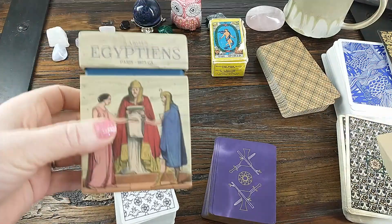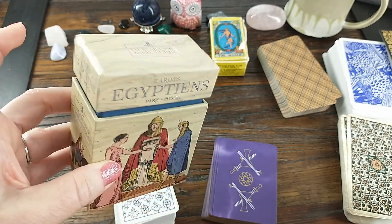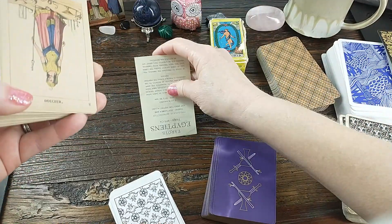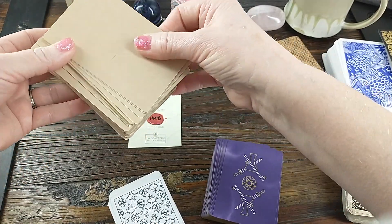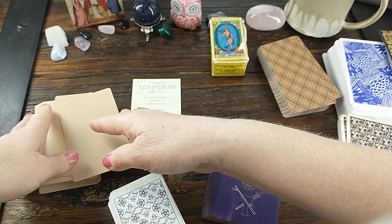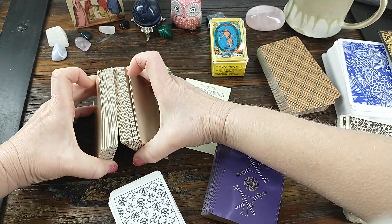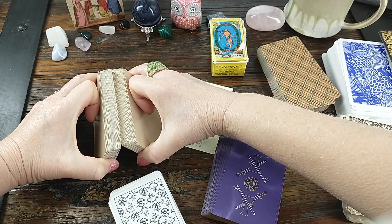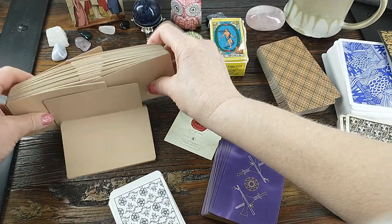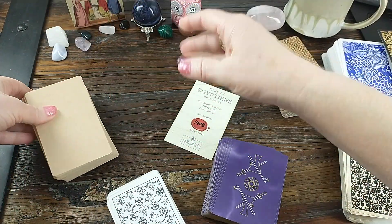Now for my Lo Scarabeo Anima Antiqua decks. I have in one of my collection videos I complained about this — I reined it in on the other two videos but let it out a little. This is the most horrendous card stock from Lo Scarabeo, I can't even believe it. I have four or five of these Anima Antiqua decks and I purchased them at a point in my life when my husband was graduating from grad school, I was working, we were moving across country in middle age. I desired these decks because you just can't get them for a good price, and it is just the most horrendous card stock.